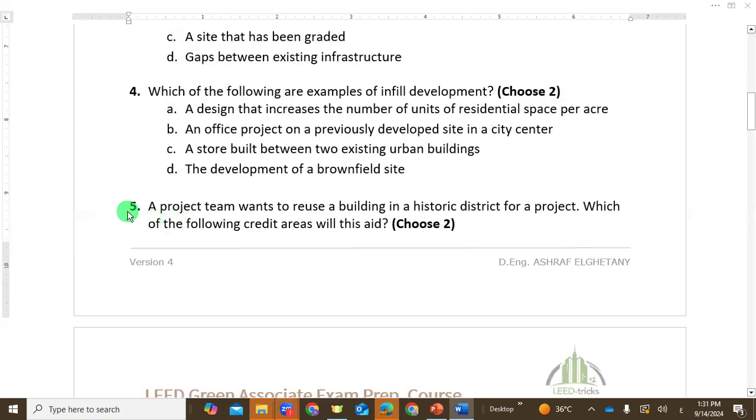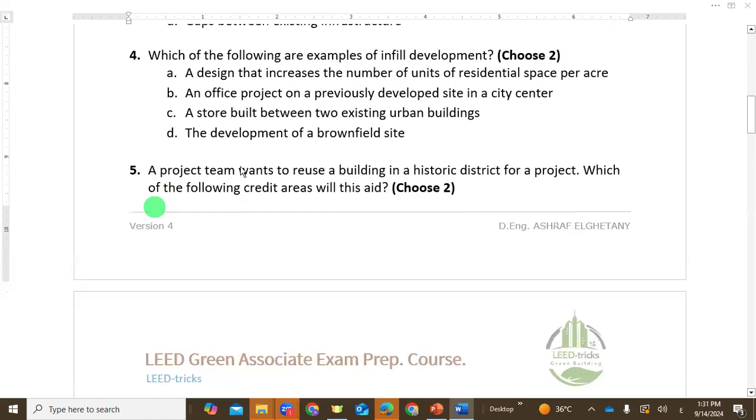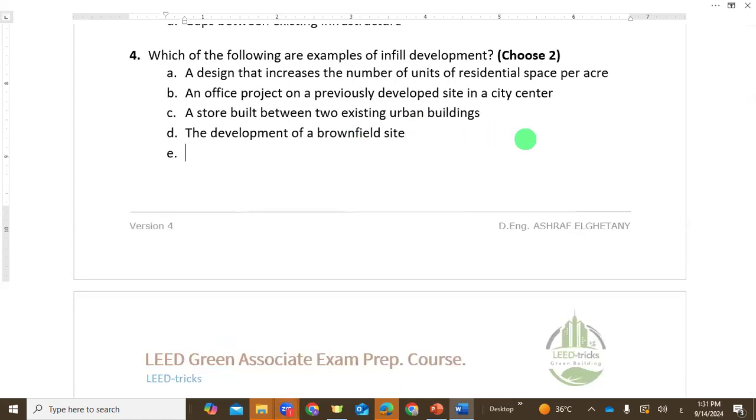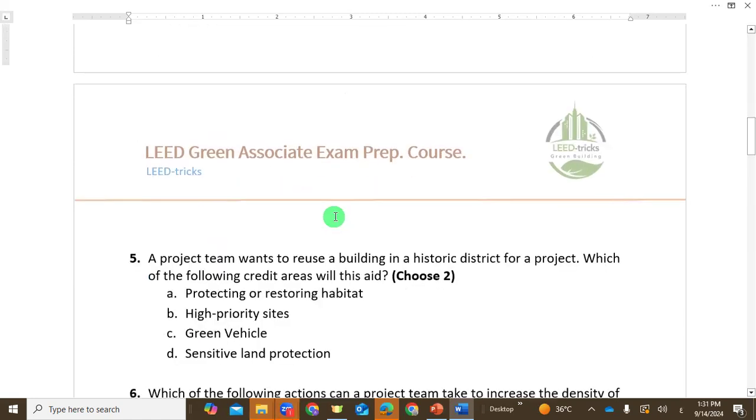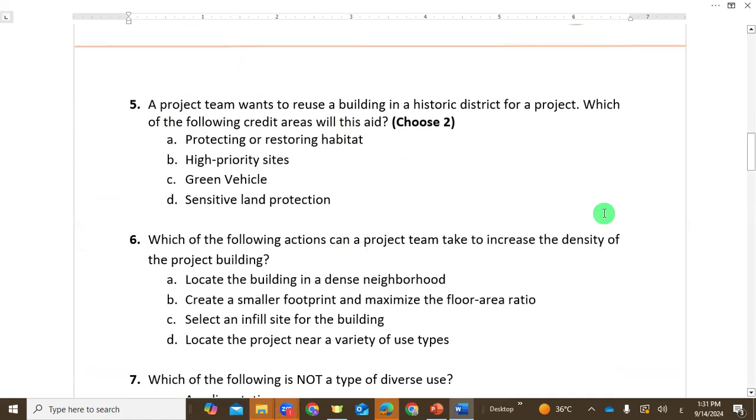Question number 5, Engineer Rawaf. A project team wants to reuse a building in a historical district for a project. Which of the following credit areas will this aid? Choose two.